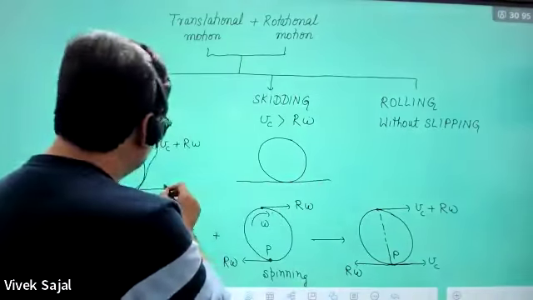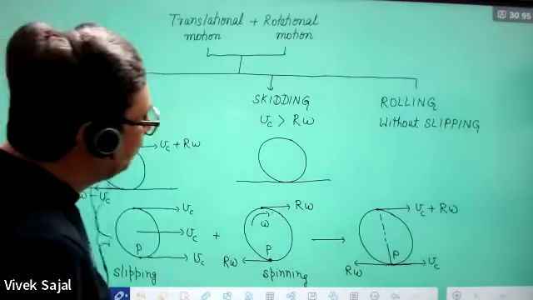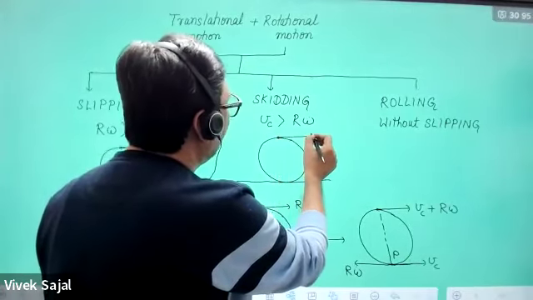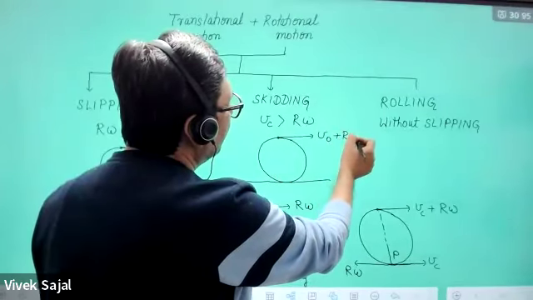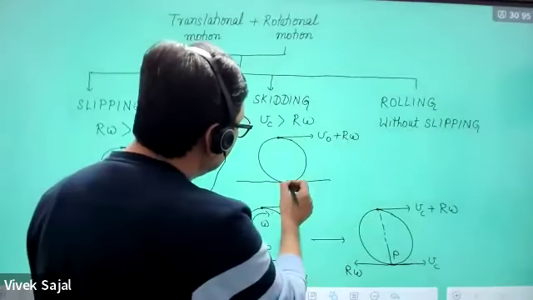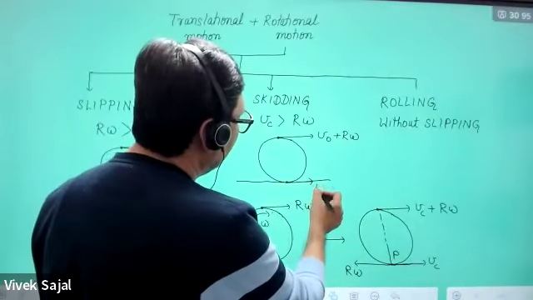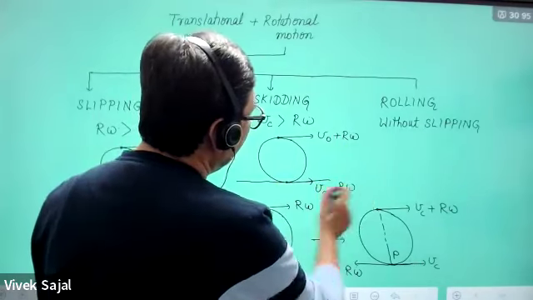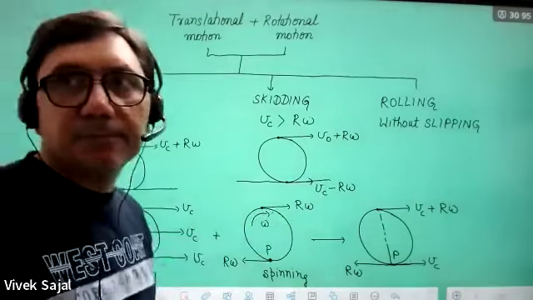This is frictional surface. Remember this here, here, here. I'm not drawing because I want to show these vectors, that's why. So in this case, what is going to happen here? Velocity of this point is V naught plus R omega. And here, there will be resultant velocity in the forward direction, and how much will it be? This will be VC minus R omega. VC minus R omega. Okay?